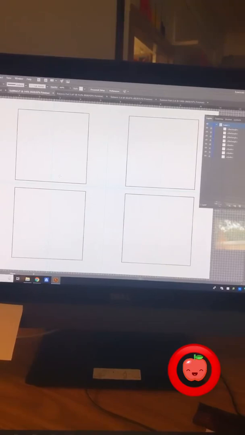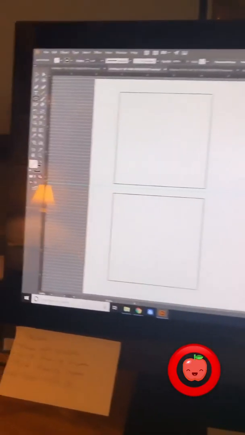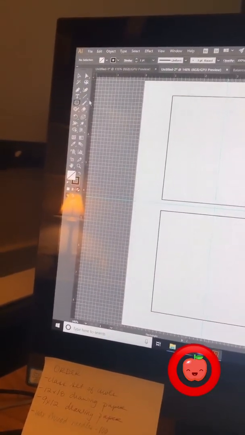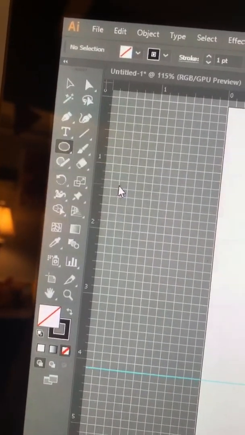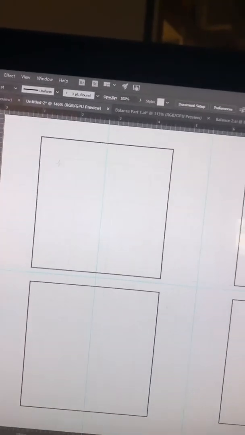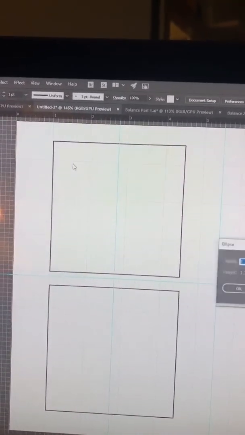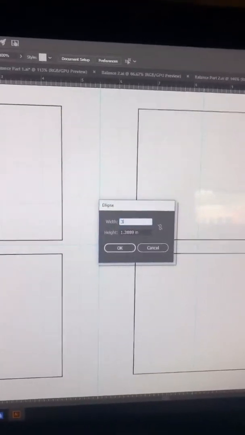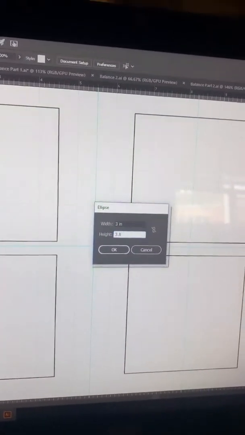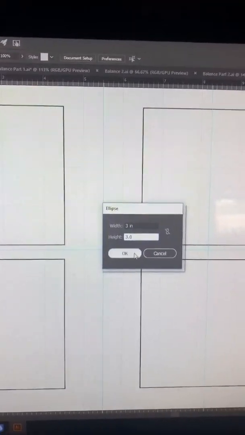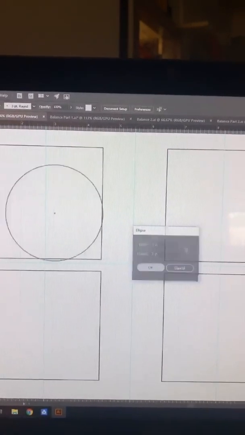We're gonna be using the circle shape tool to create a 3 by 3 inch circle. So your circle shape tool is hiding underneath your rectangle tool. So we look at our rectangle tool, you want the one that says ellipse. And then all you're gonna do is the same thing you did to create your circles. Left click once, this menu pops up. You want it to be 3 inches by 3 inches. I know it's a circle, doesn't make sense that they're asking for width and height, but let's see what we get. Boom, you got a circle.